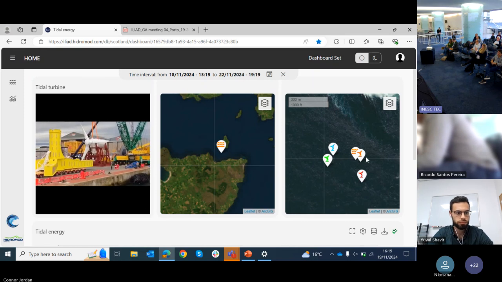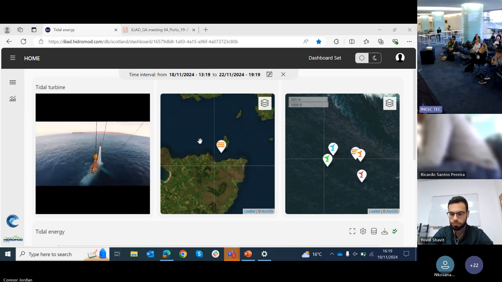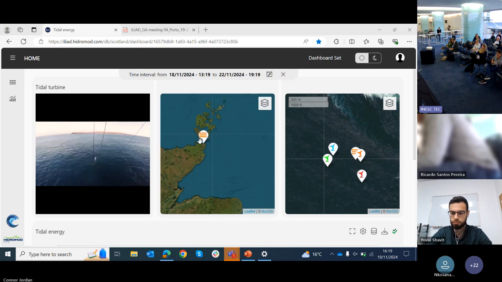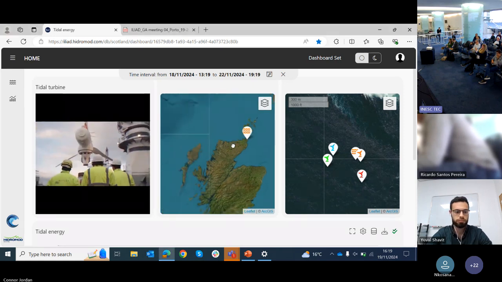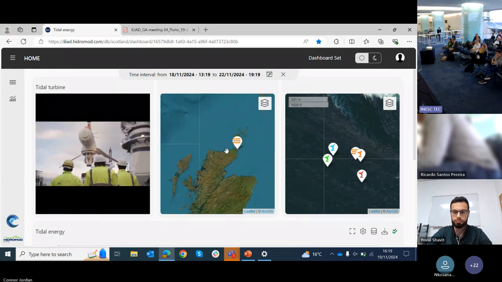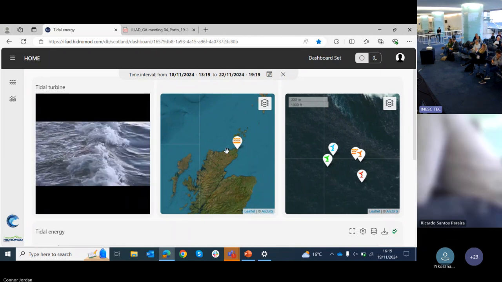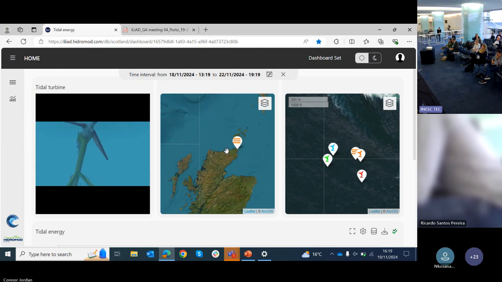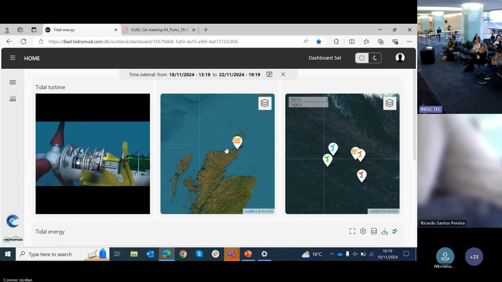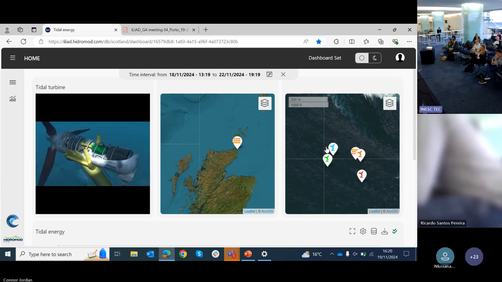The project we use to demonstrate our pilot is the Maygen project, which is off the northeast coast of Scotland. The reason we chose that project is because it has been generating electricity to the UK grid for 7 years, and it's currently the largest commercial array of tidal turbines in the world. On the top right panel, you can see the 4 turbines that they currently have installed.